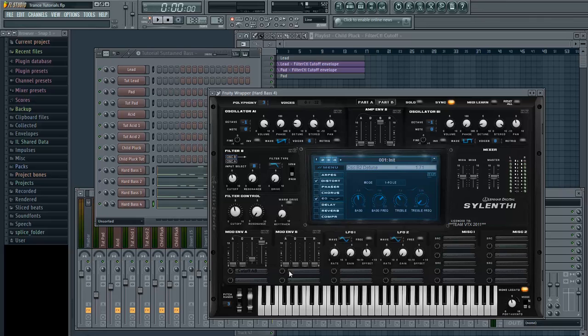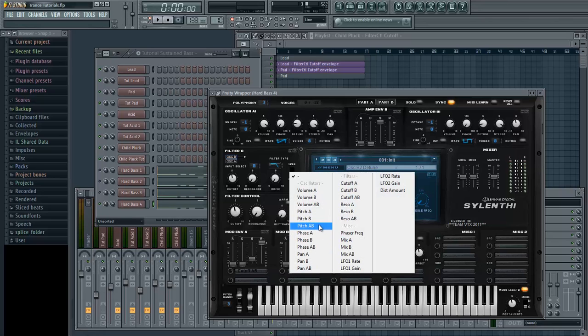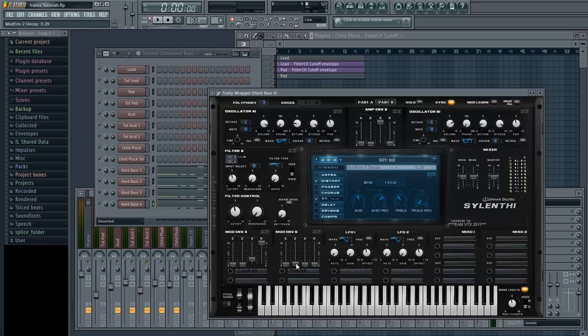I like that. So we'll throw the pitch envelope on 0.69, and you can see the value right there, 0.95. Alright, so now we need to bring the cutoff down because it's too heavy in the high area.